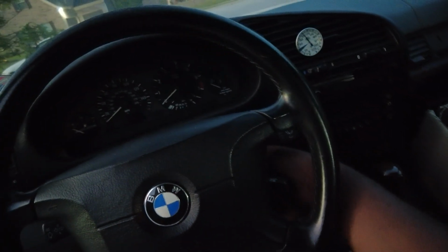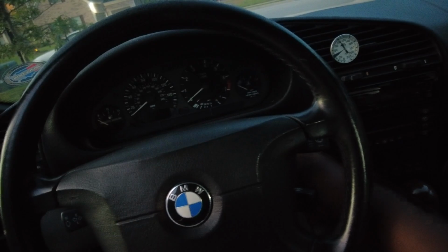Ha! I was looking for a clutch. There is no clutch. I forgot. It's automatic. Hopefully it starts. I haven't touched this thing in a while. No, battery's completely dead.